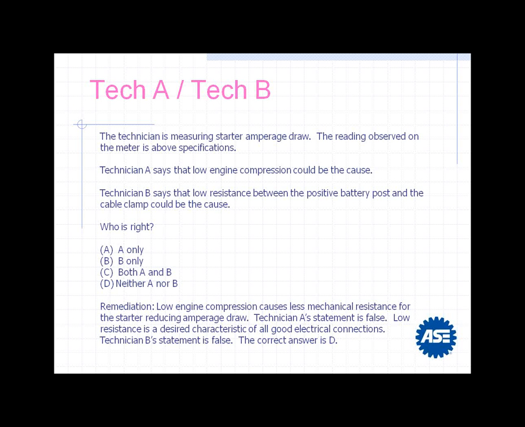I'm not going to pick on any of the good folks out there in the publishing world that build ASE test prep guides that have sample questions, but sometimes they don't write these in the correct format that they're purely written in our question writing sessions and the way you're going to see them on our tests. As long as you stick with what I've told you tonight, two independent true-false statements made about a common diagnosis, you're going to be on the right track every time with these.